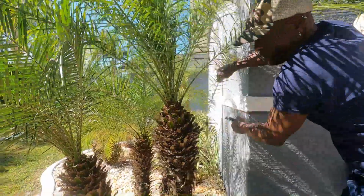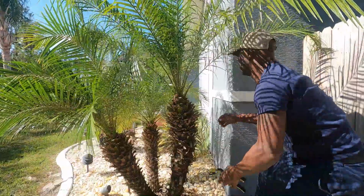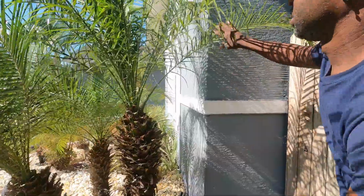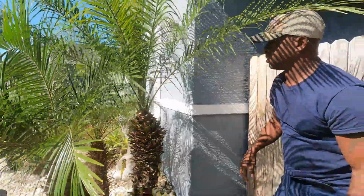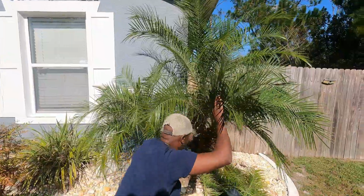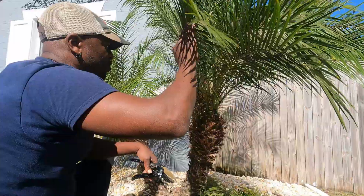A lot of people here in Florida love these trees. They're easy to maintain. You don't have to do anything, no watering really. They just suck water from the ground. How many times a year you trim these? I usually trim these probably twice a year. And then sometimes you'll get buds on them that grow out of the middle, and you just cut those off.